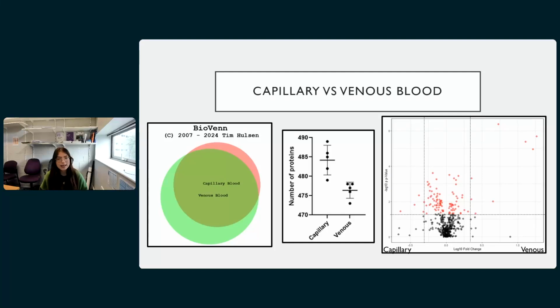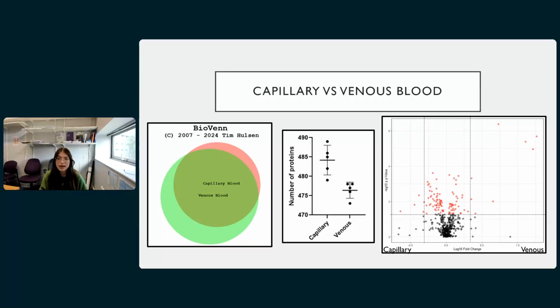So before I get back into the optimization of the workflow, there are some other considerations outside the actual process of method optimization that need to be accounted for. So an example of this is just comparing capillary and venous blood. Simply due to ease of use, a lot of my optimization workflow was performed on venous blood. And it can't just be assumed that this is then translatable to capillary blood without first testing it. Now, there were a couple of differences.